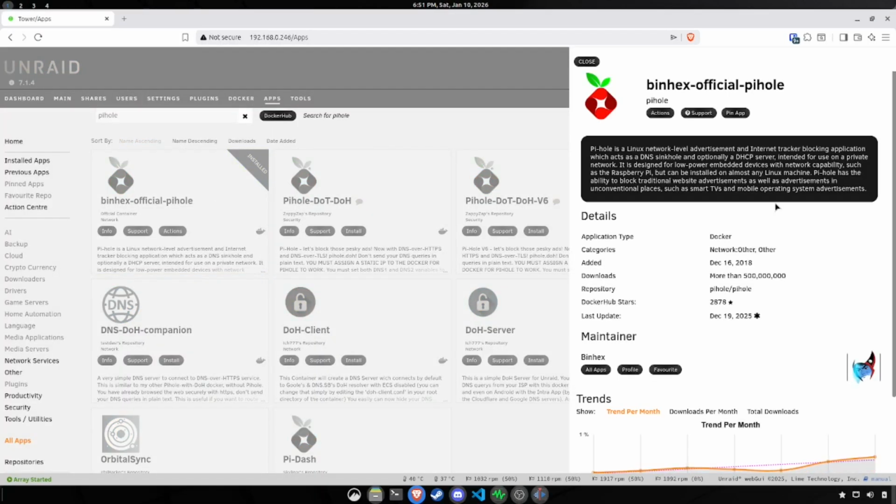working. Pi-hole has a little bit more of a complicated setup than the others that we've talked about so far, but isn't super crazy and is still a great learning experience. Just grab the Pi-hole container from the apps. I use BinHex's official container. That's just the one that works for me. And during config, make sure to give it a dedicated or static IP address that you know is open on your network. That would be useful later.